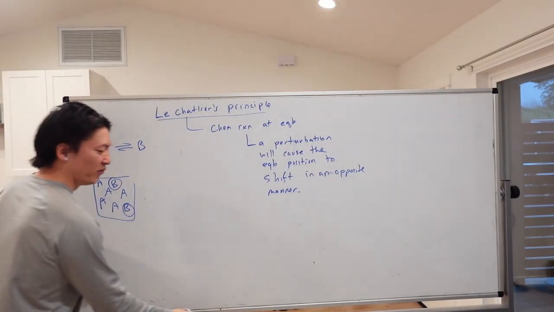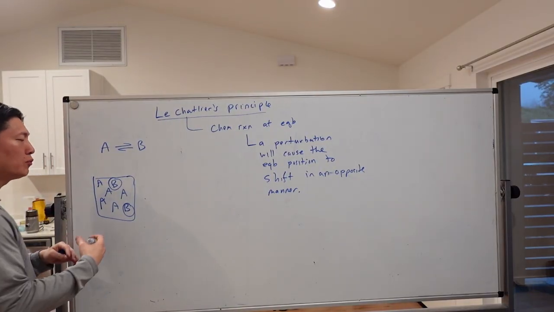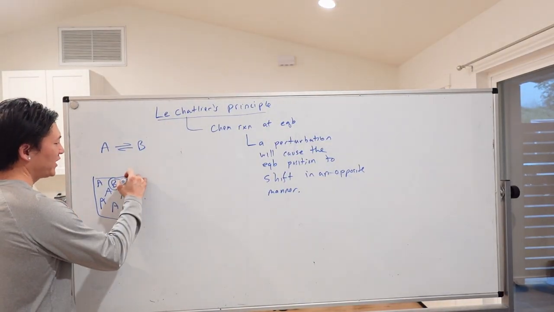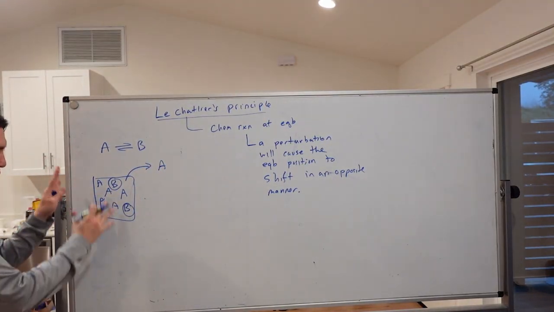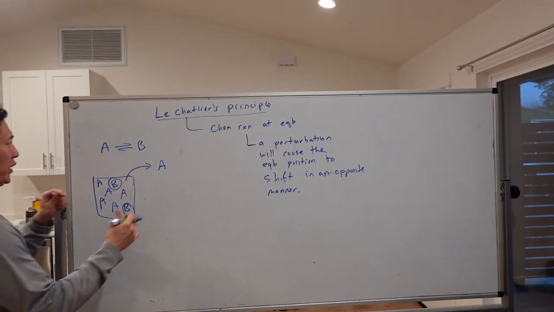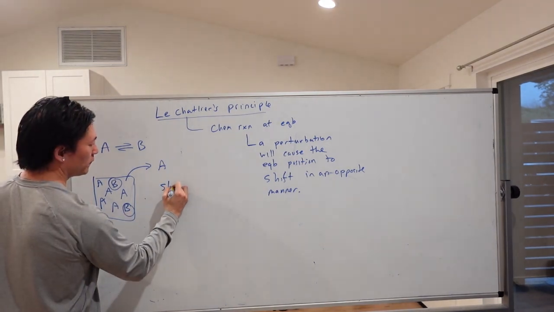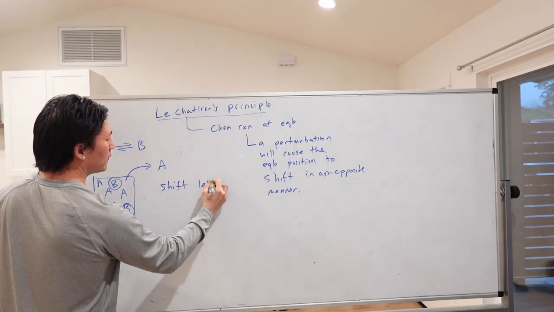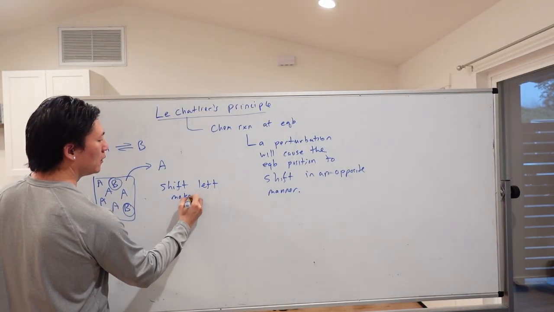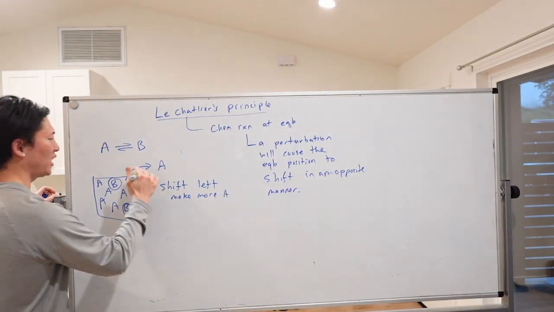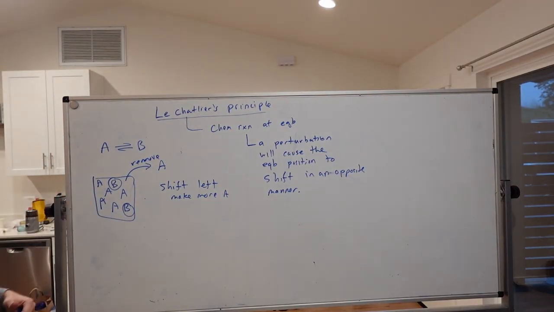In those both cases, I was adding a reactant or adding a product. You could also remove a reactant. So if I take out A, I remove A. If I remove A, the equilibrium system says, wait, we don't have enough A's. We have to shift to make more A. We have to shift to the left to make more A. So shift left. Okay, it's the opposite. It shifts to make more A, because in this case here, I am removing A, right? Removing A. So it shifts left to make more A, okay?